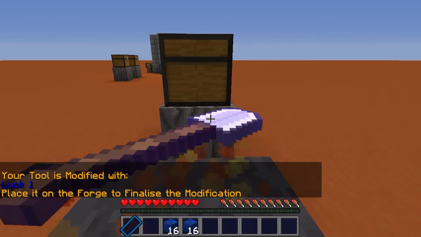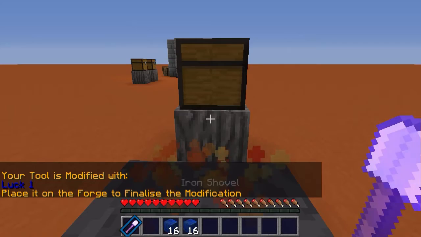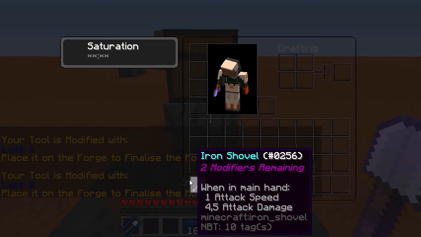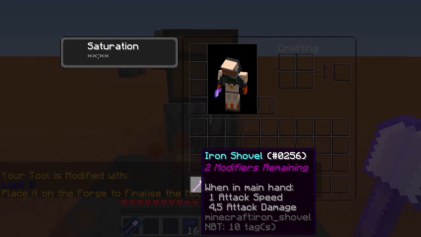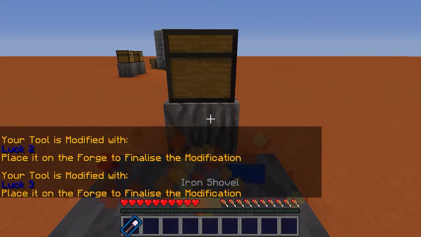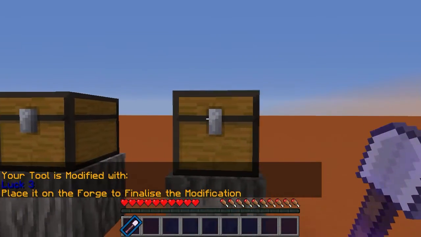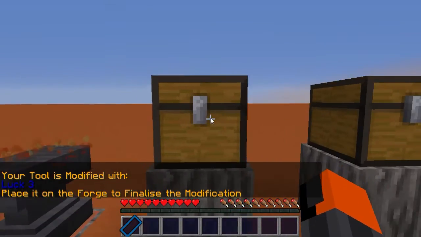Same process, luck 1, get it out, and you'll see 2 modifiers left. Next one. And again, you can do this rather quickly once you get the gist of it. So 2 modifiers left, and the last one should, of course, appear with 1 modifier left. And this has basically fortune 3 on there. Pretty cool. So what's the next modifier?